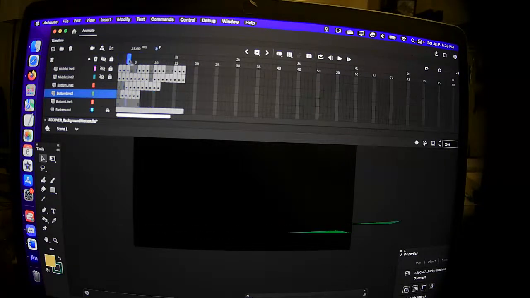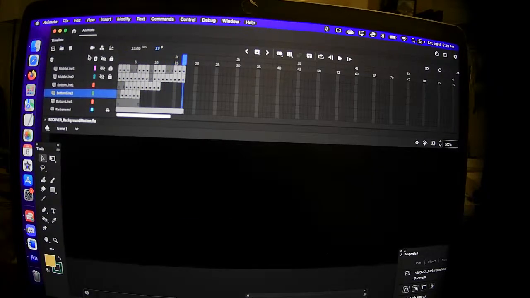So that second one, bottom line 2, and then bottom line 1, the one on the top, goes a lot faster. So then you can export it as a GIF. Okay, cool.